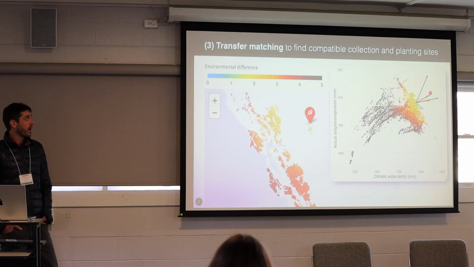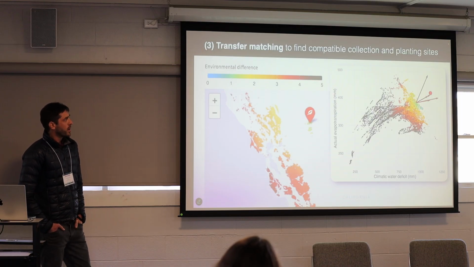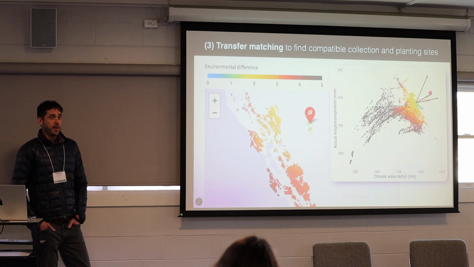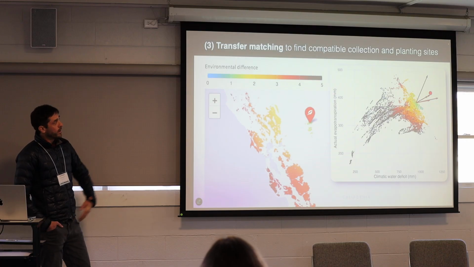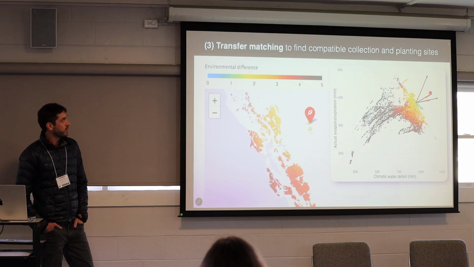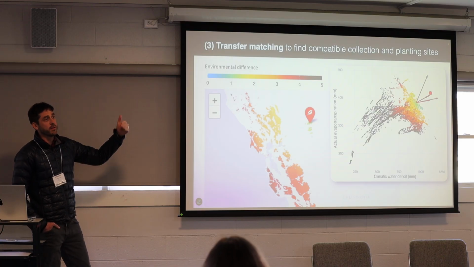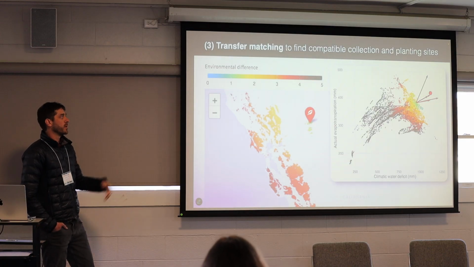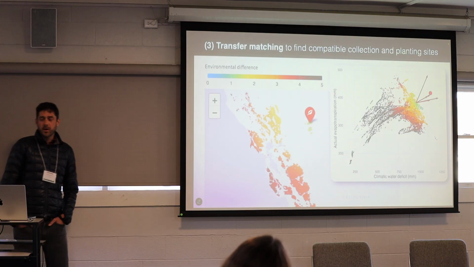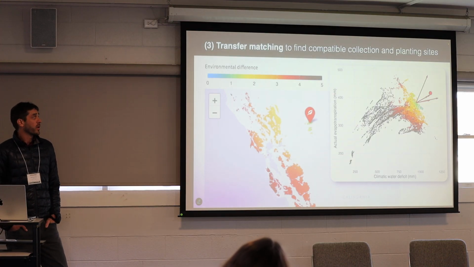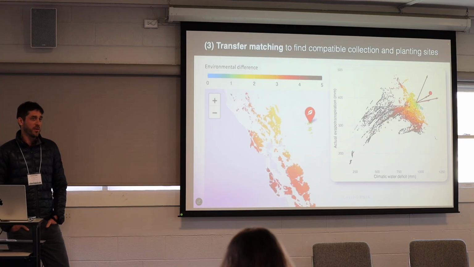If we look at this in environmental space, we can see why. This plot on the right shows a couple of different climate variables. The point cloud is the historic climate of all the populations of the species across California, and a little red quiver of arrows shows the historic and predicted future climates of the selected site. We can see that this site was already on the very edge of the climate envelope of the species and is expected to get even more extreme in that direction. So there's probably not anywhere that's going to have a historic climate that's similar to the future climate within the species range. That's unfortunate, but still useful information.